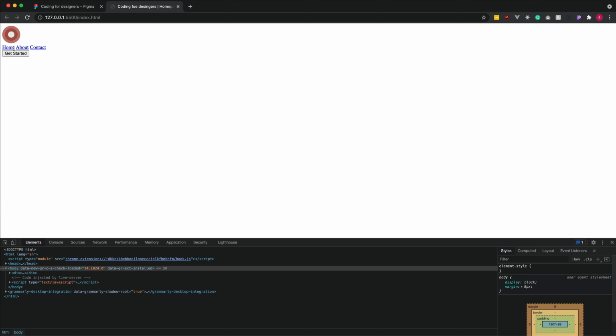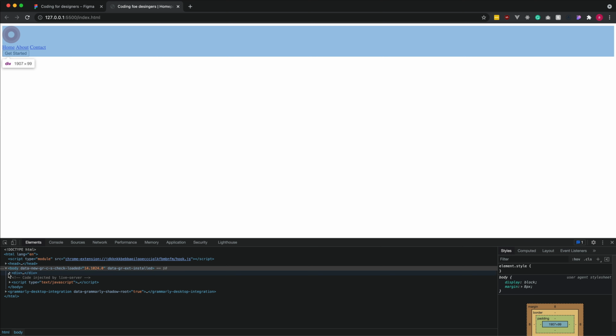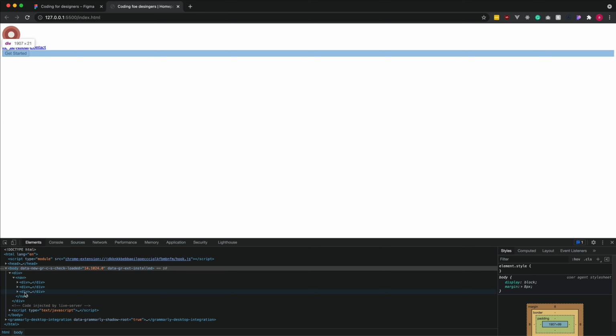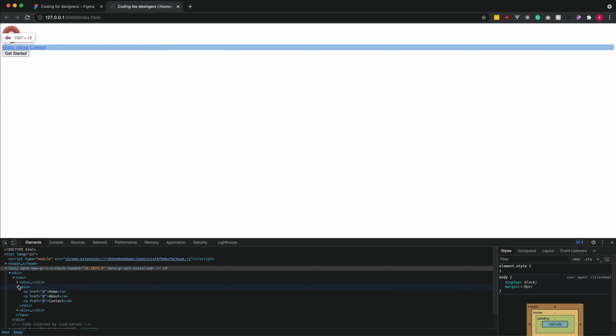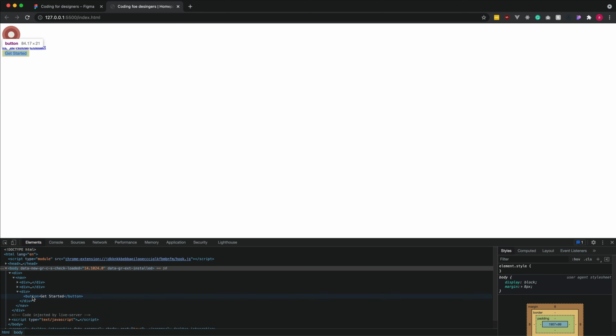Perfect. Now realize that my A tags are inline. Because of the fact that I've used a div tag, it actually takes the entire space available to it. And I can actually show you guys by hovering over these. So the nav you can see is a block element. These divs are individual blocks, but if I go into here, the image is not. The image is an inline element. These links are inline elements. And lastly, the button is also an inline element. Cool. With that out of the way, let's go ahead and build the rest of this page out.